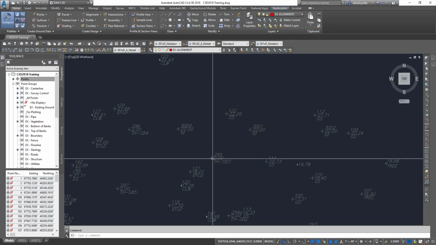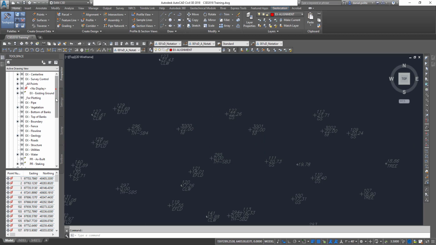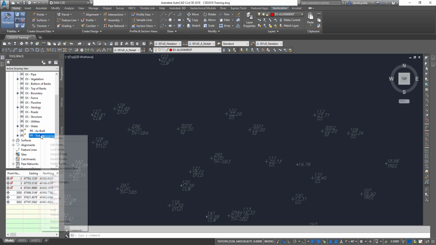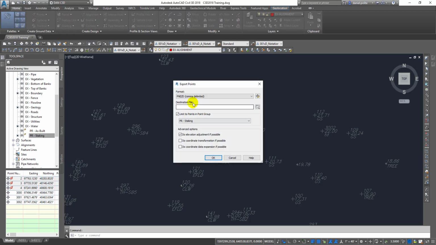Now if we just wanted to do our stakeout points, export points. Again, we can just call it stakeout. It should go in the same folder.